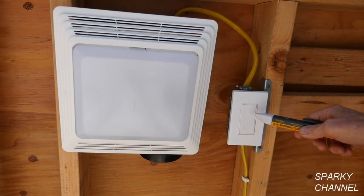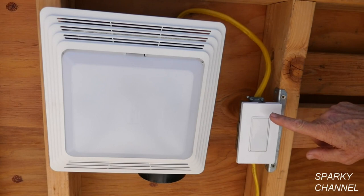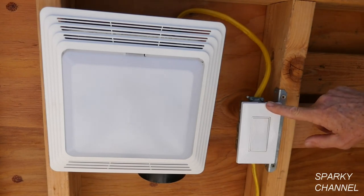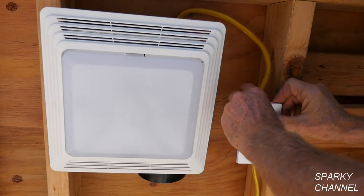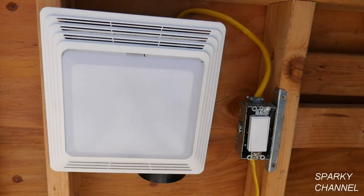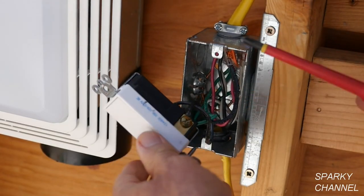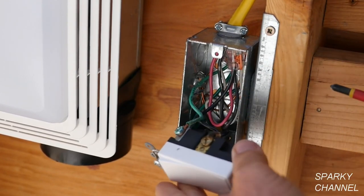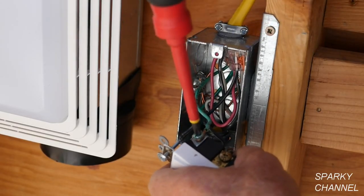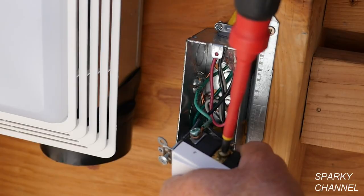This is the wire that brings power into the circuit. The circuit breaker is off and we've tested with the Fluke voltage detector to make sure the electricity is off. We're going to look in this box at the wires and see what kind of wires are going from the box to the light and fan combination. Remove the screwless wall plate and take the switch out. Here we have the switch pulled out — this is a standard single pole switch. You know that because you have two bronze terminals, one on either side and one ground wire.